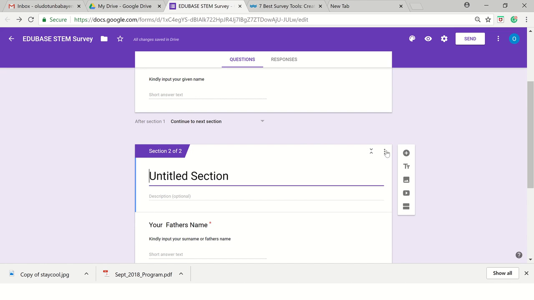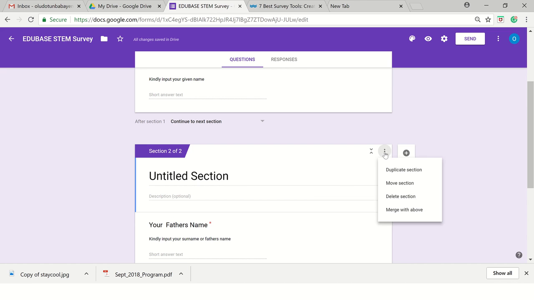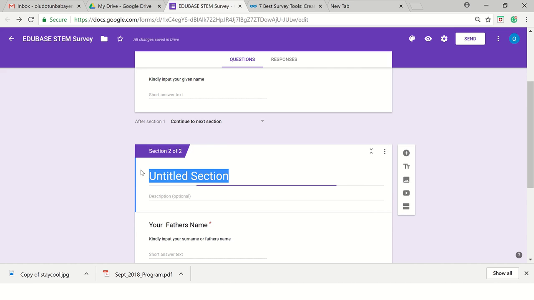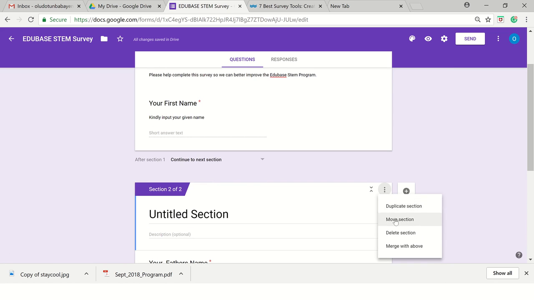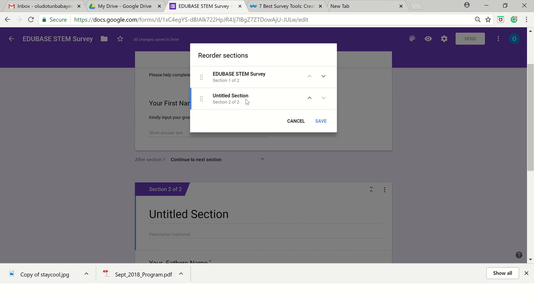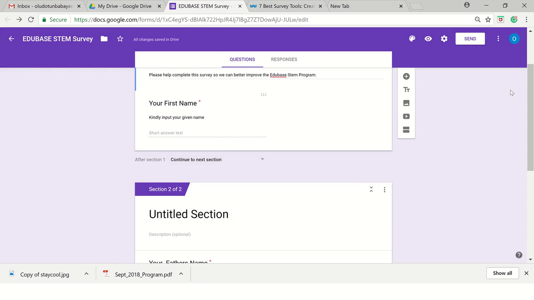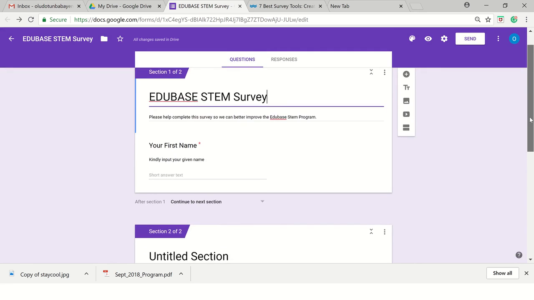So I could have different sections. Let me first delete a section, or I move this section. I want to move this section.